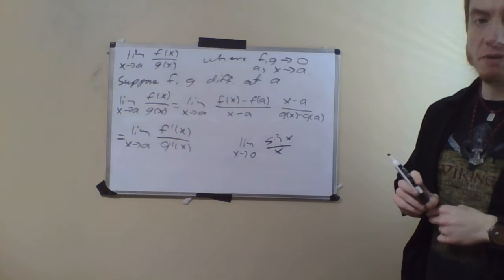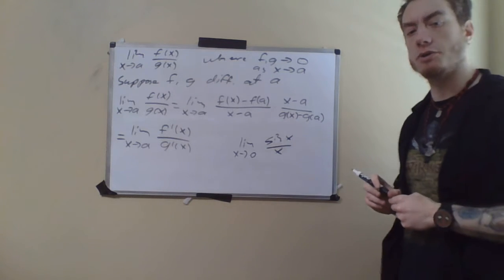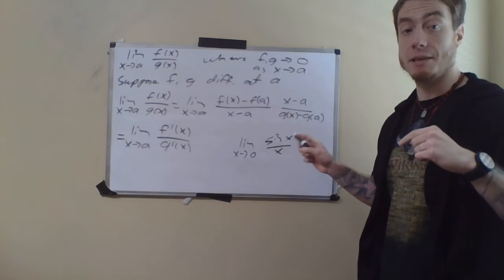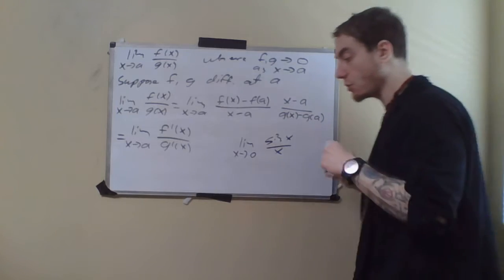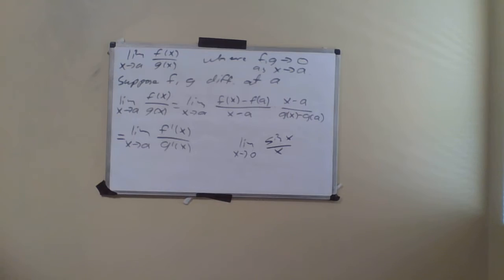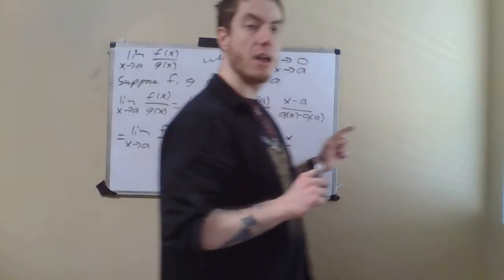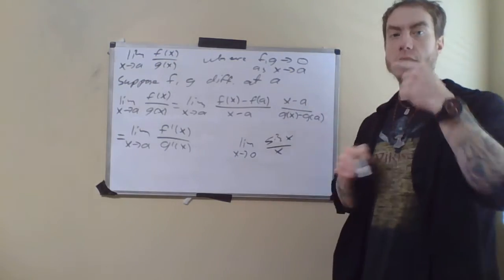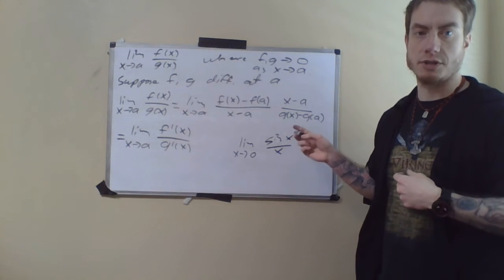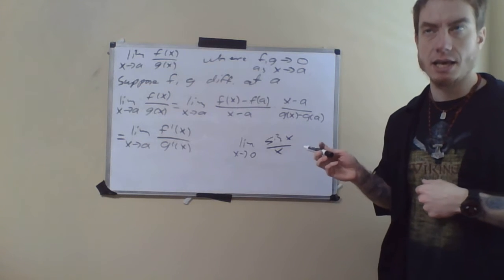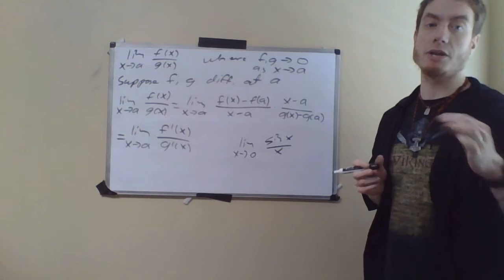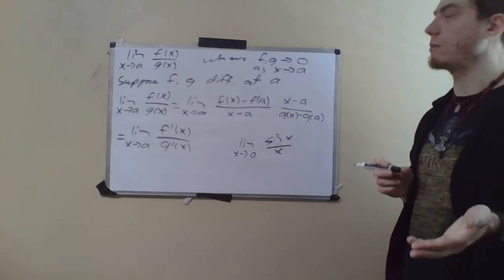And you can't use L'Hopital's rule unless you already know the derivative. So, to compute this limit, you can't technically use L'Hopital's rule because it requires that you already know the derivative, and we're trying to find the derivative by computing this limit, and so it would be a circular argument if we were to try to use L'Hopital's rule to compute a limit like this. So this is where I'm saying you've got to be really careful about what you do with L'Hopital's rule versus not with L'Hopital's rule.